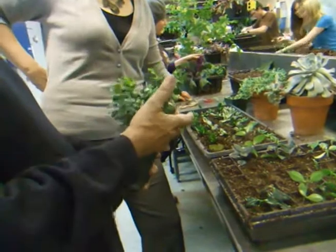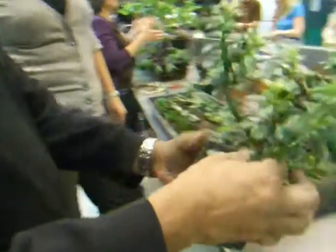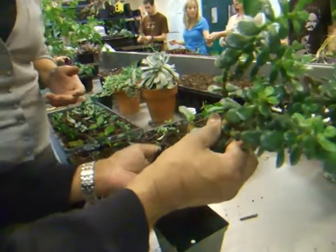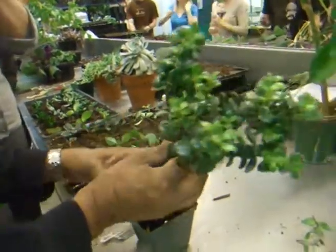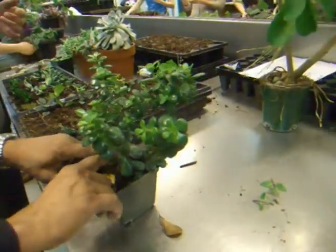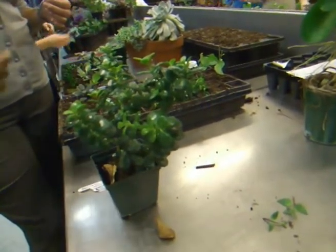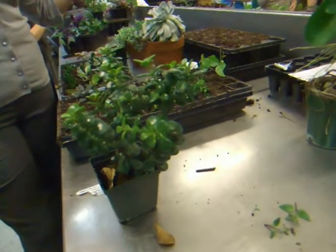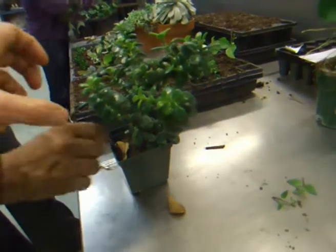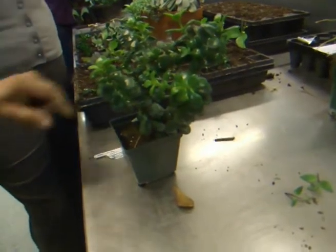This doesn't have enough food in here because it is root bound already, and in fact it's getting root rot — it doesn't have a lot of root mass at all. It's too much water. This is a succulent, so a drier situation is needed. You can actually put this thing into a new media and the next generation of leaf that comes out will be bigger and better. Just don't water it as much.